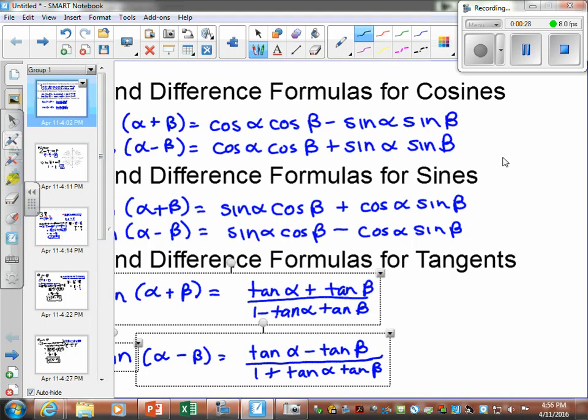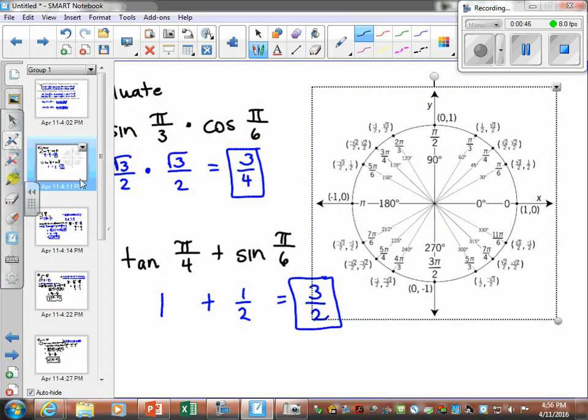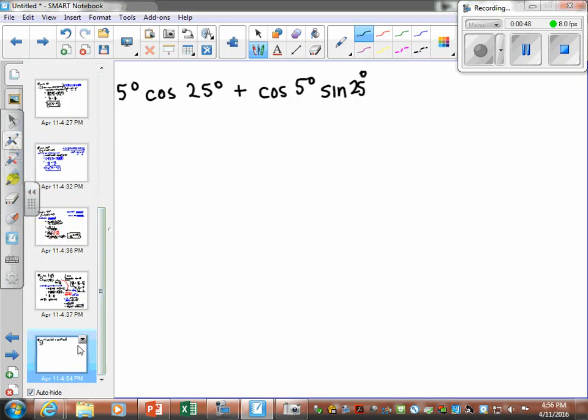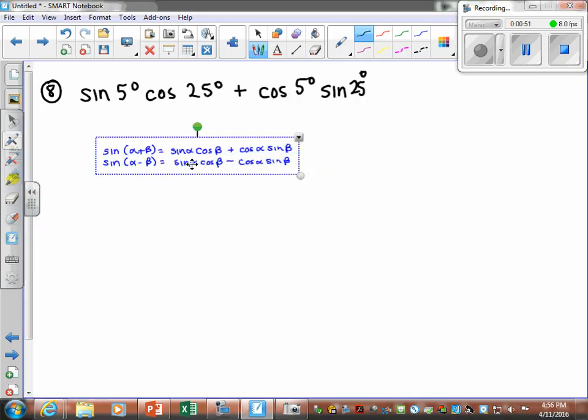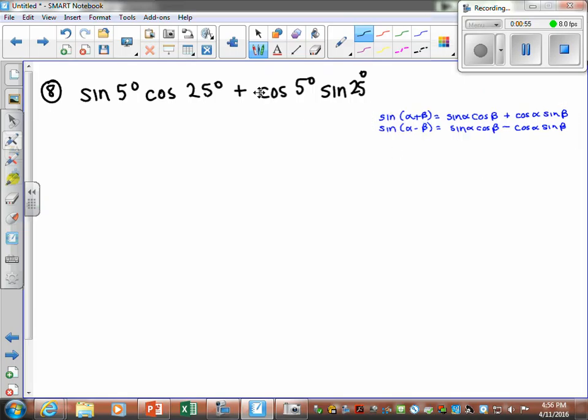So we look at the ones that have our sine times cosine, sine times cosine right here, plus cosine times sine. So we've determined out of all of these formulas that we're working with this one. So I'm going to pull that to the next page. I'm going to remind us, let me get back there. So it's going to match the sine formula for plus in the middle. So it's this top one.